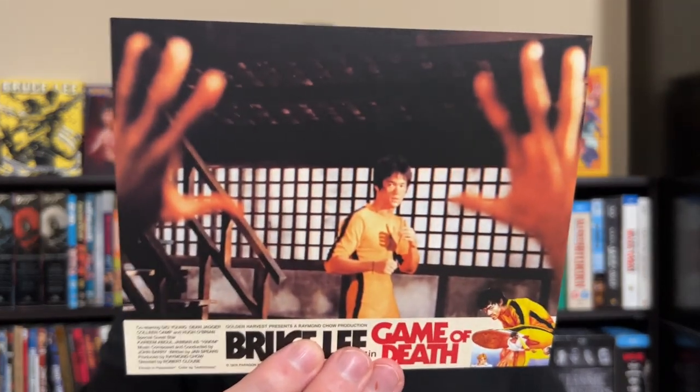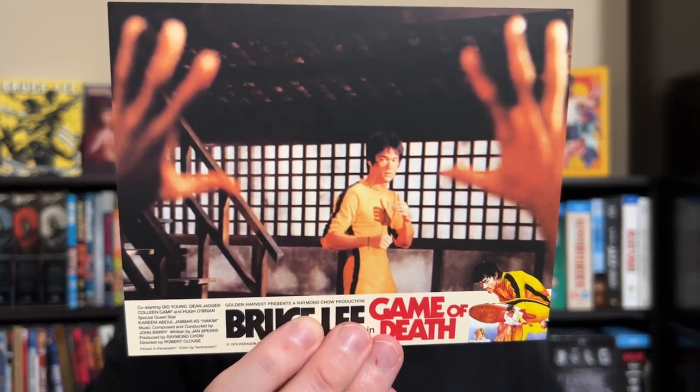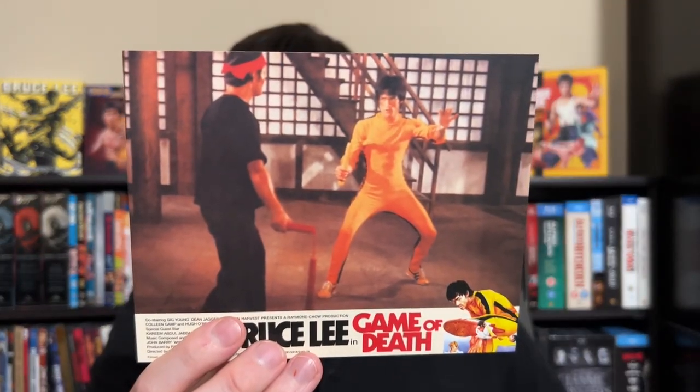I can't imagine why all of the lobby cards for the 1978 Game of Death would be focused on the Bruce Lee footage, can you? It's almost like they were trying to sell it as a Bruce Lee film. And then these nicely slot back into their little case here. But again, there's so many of them and they're rather thick that you do have to be careful getting these in and out.